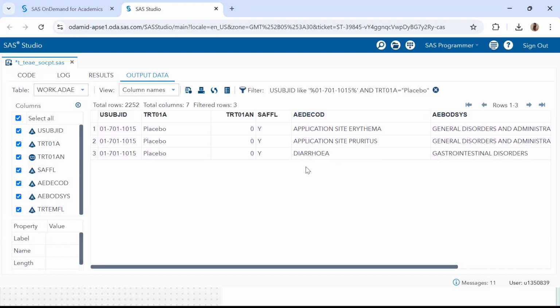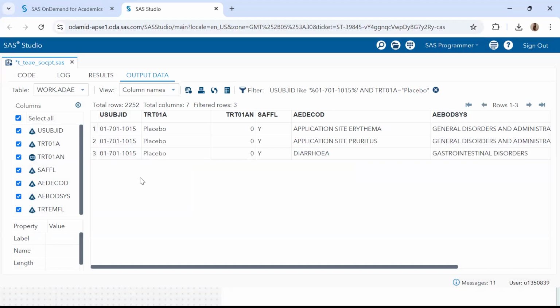So if I want to read this subject in the first row, that is the number of subjects having at least one treatment emergent adverse event, I have to read this as one record, or one subject ID. I do not want to read it as 3 different subject IDs.